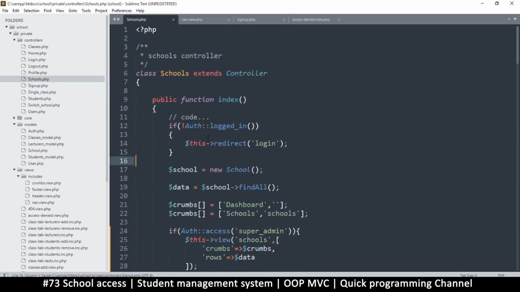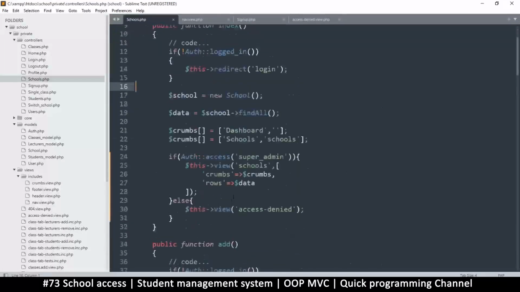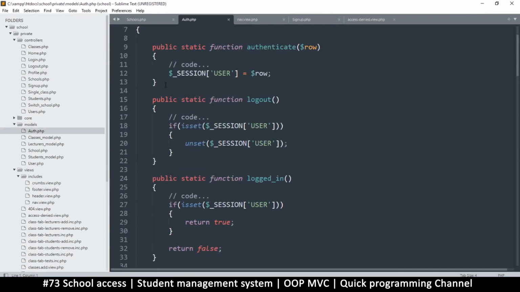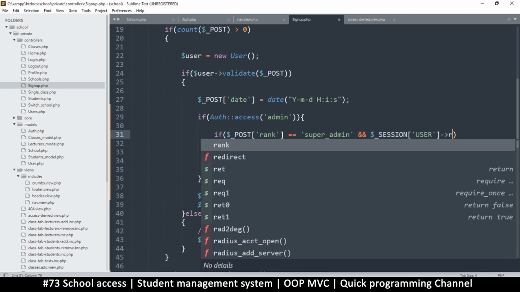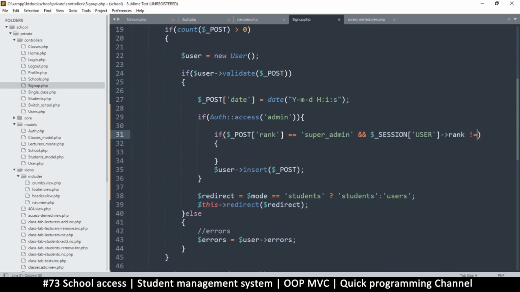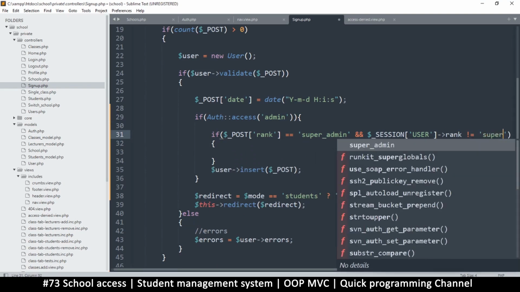So we have to check for the, let me go to the auth model, this session user, copy, in the sign up. So to sign up, you can be an admin, but we don't want you to set yourself as super admin, for example. So if I paste here, boom, and then I say and session user rank is not equal to super admin, like this.